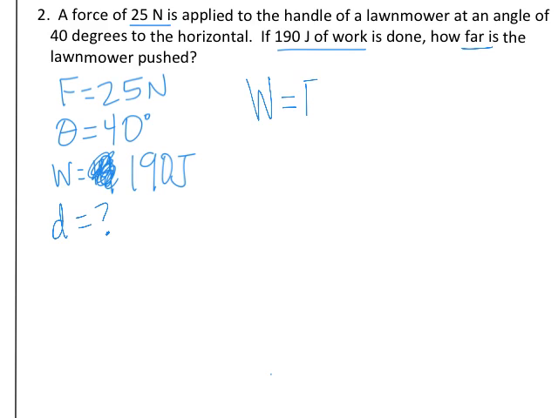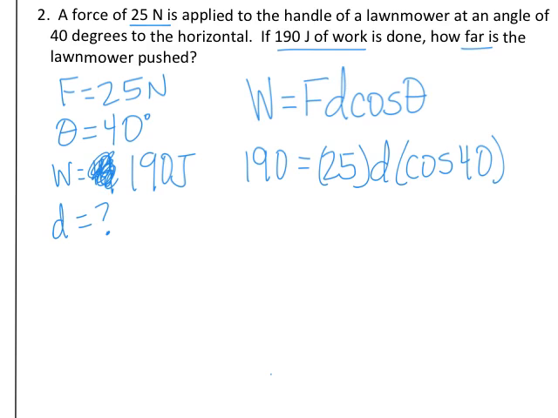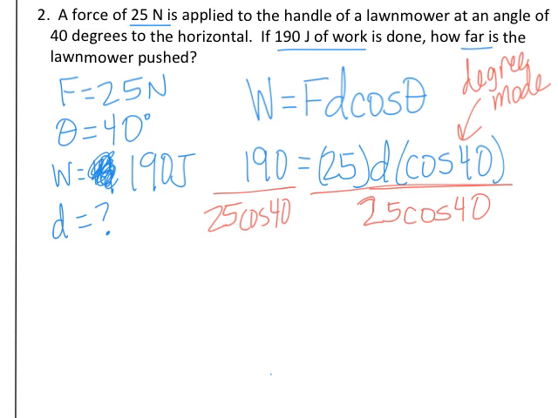Since we are given an angle, we're going to use the version of the work formula that is force times displacement times the cosine of the angle. You can simply plug in your numbers. A couple of things you want to be really careful about: make sure your calculator is in degree mode. And if you're not too great at parentheses, because we can divide by the 25 and the cosine of 40, remember that you'll want to include parentheses around that entire denominator if you do this in one step. Regardless of how you typed in your numbers, you should get a value for that distance of about 9.9, and distance is measured in meters.